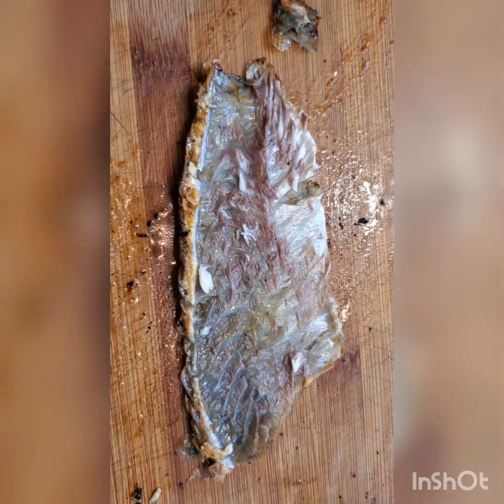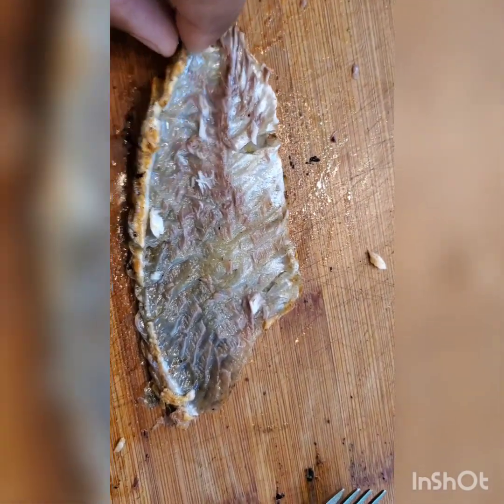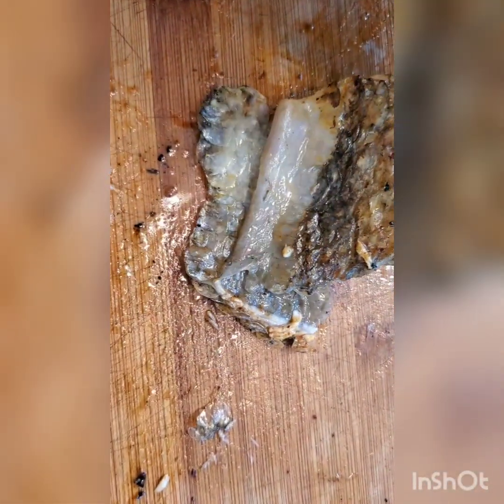You could eat the skin, but you're gonna have something that's gonna break apart and fall down in the grill. So leave the scales on. If you look at that right there, you can see the separation right here. Look at there, that's all scales falling off. It makes a little shell and it works perfect.